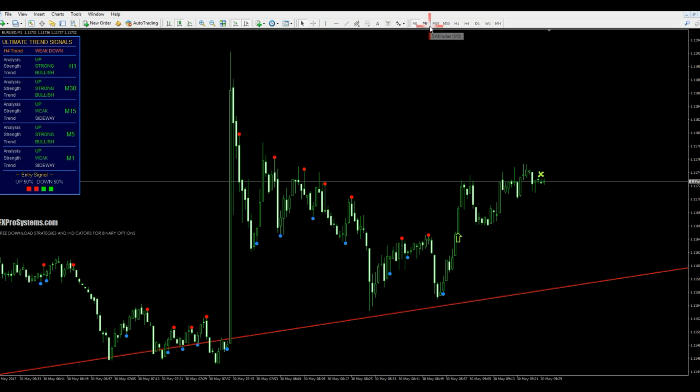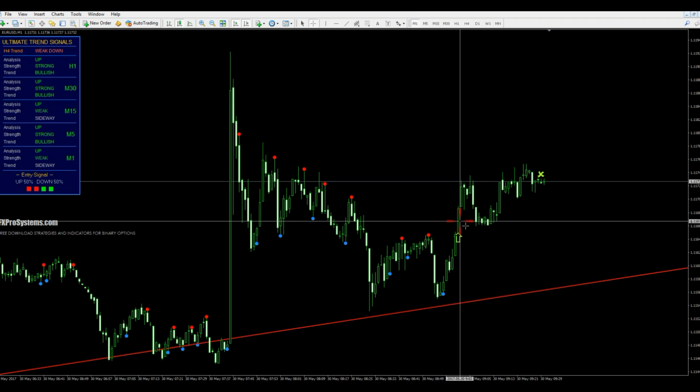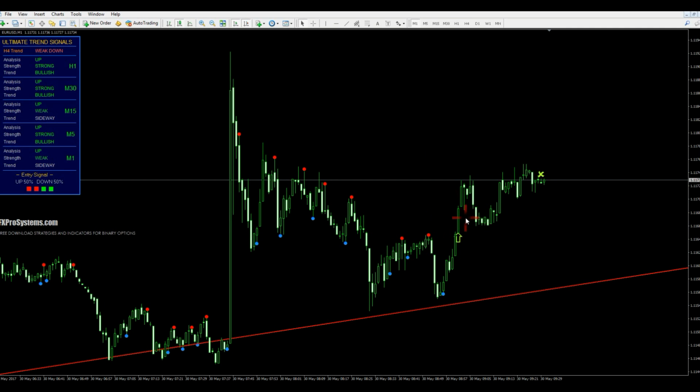If you look at it on the other time frame, this is the 1 minute time frame, by the way. So we got our entry somewhere in the middle of this candle. I mean, I happened to open my chart at that moment. I'm not sure if it would have given us a sooner entry or not. It's possible because on the 1 minute it gave us this entry.